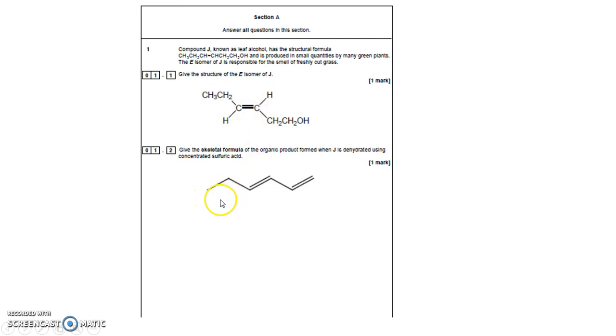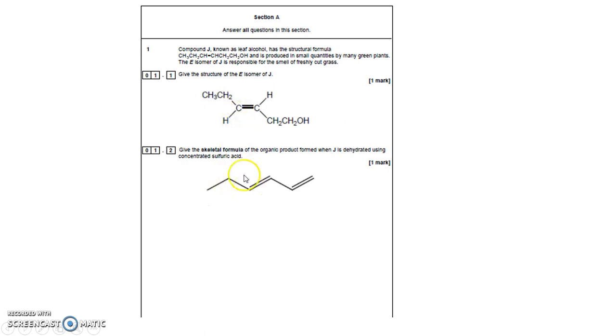So the way that we do a skeletal formula is we count the number of carbons, 1, 2, 3, 4, 5, 6. We put them in a zigzag shape, 1, 2, 3, 4, 5, 6. There's a carbon at every point on this line. We remove the H's, we never draw the H's, and the double bonds are drawn as double lines, with the other bonds single.